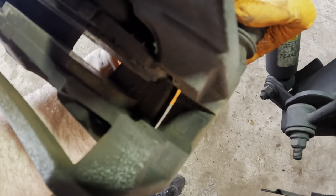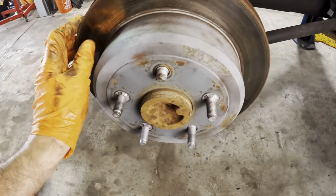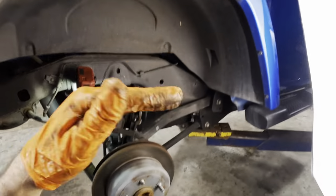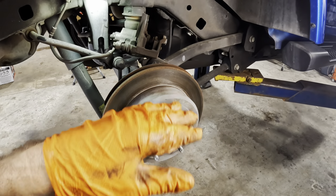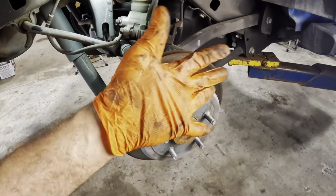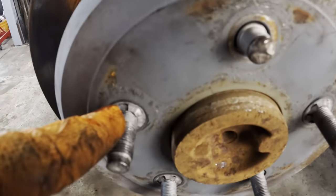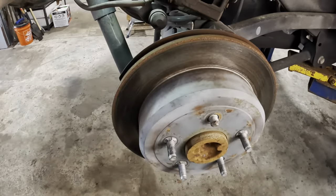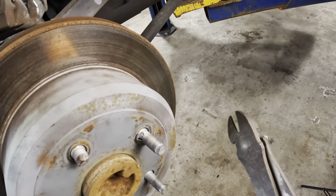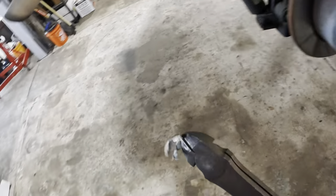The pads are getting a little low back here — might want to do a brake job on this thing in the near future. The rotors have never been removed. See those little clips? Those clips are installed on the assembly line when the chassis doesn't have a body on it. As the frames move through the assembly line, they're often inverted and flipped around, so they put those little clips over the studs to prevent the rotors from falling off. We need side cutters to grab these, break them off, and discard them — then the rotor is free.